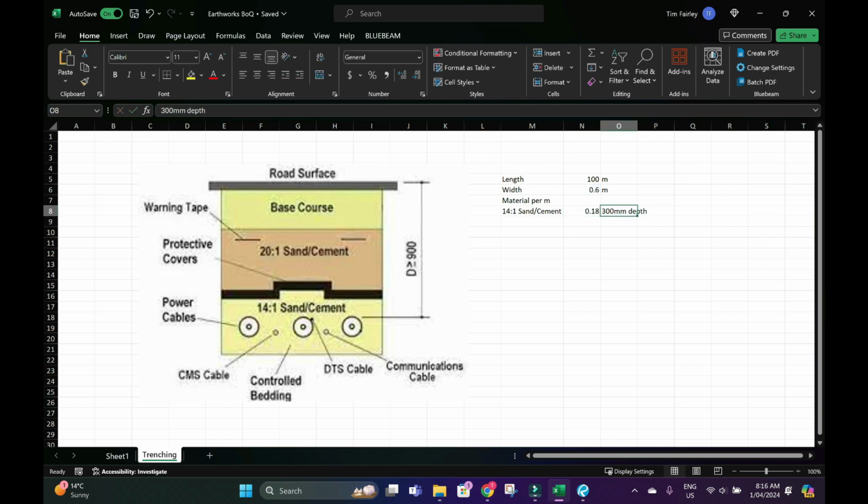So it's 0.18 meters cubed per meter. That's the metric you use for trenching, meters cubed per meter.